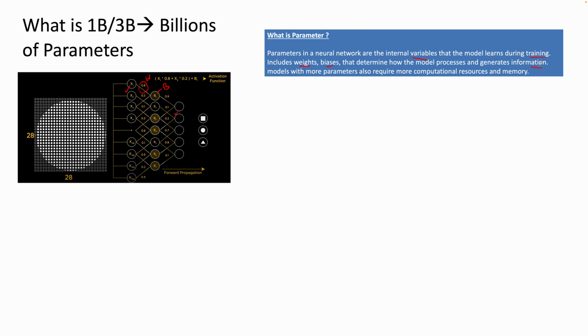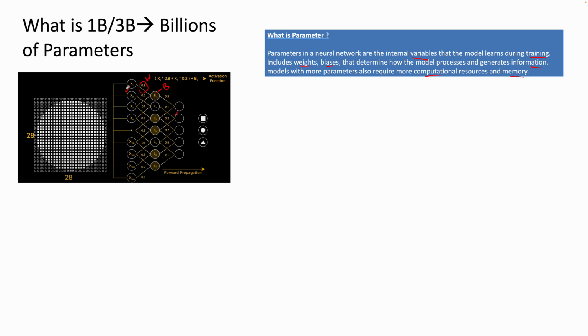So now you can correlate why we studied weights and biases with LLMs, because weights and biases are the heart and soul of what makes a parameter of an LLM, right? Another good thing is that models with more parameters will also require more computational resources and memory. Obviously.